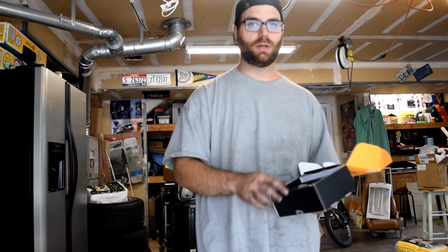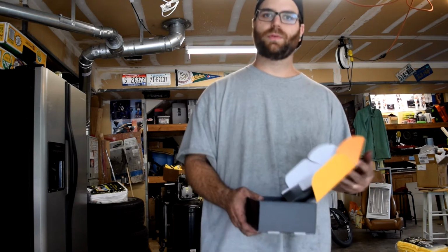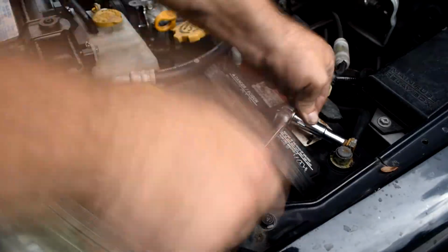First step is we're going to uninstall the battery. Two reasons. One, working on electrical, it's always a good idea to disconnect your battery. And two, we're actually going to take the whole battery out, simply because the battery is in the way. Let's go ahead and move over to the car and get started on taking the battery out.